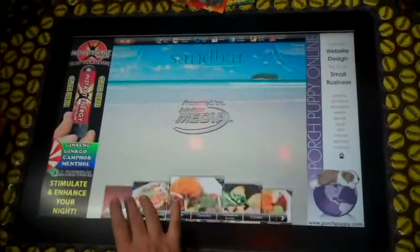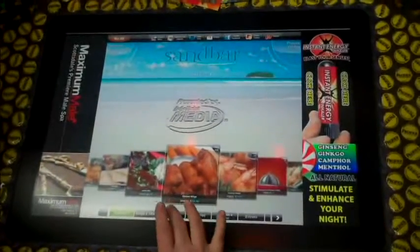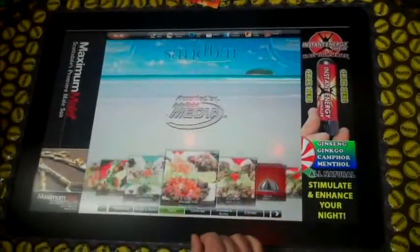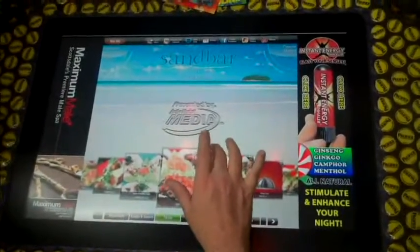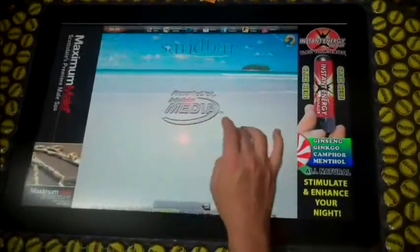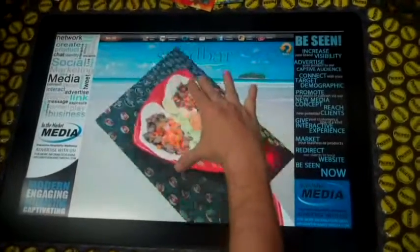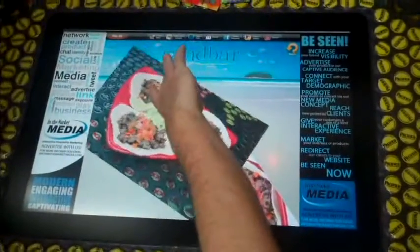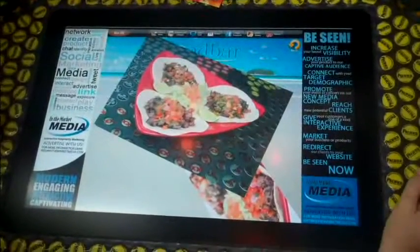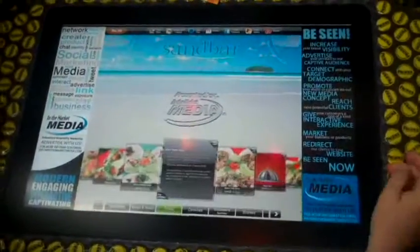Let's watch as Tyler takes us through the digital menu. Once you see something you like, simply press the tab in the upper right hand corner of the picture and it will flip over to reveal the ingredients of the dish. Press the tab again to pull up pictures — these pictures you can zoom in and rotate. When you're done, simply press the back button and you return to the previous screen.